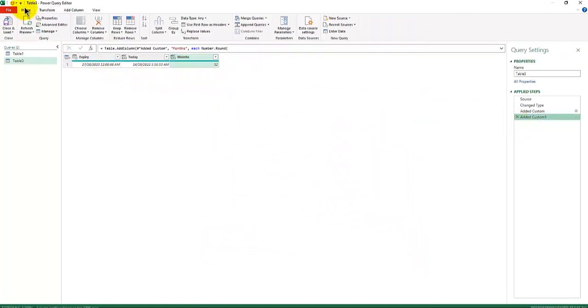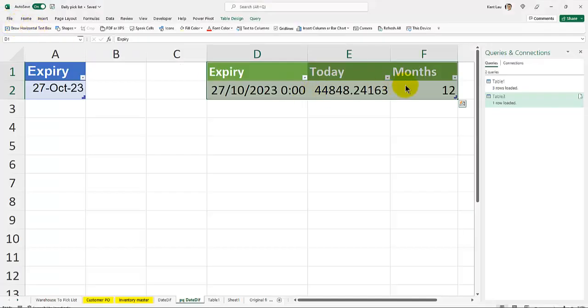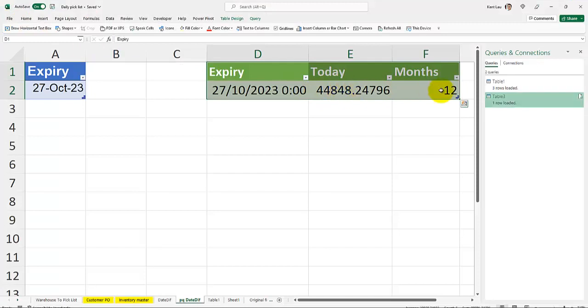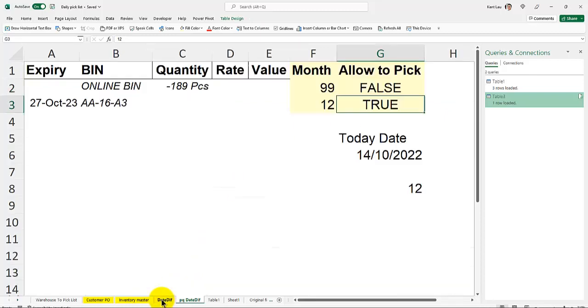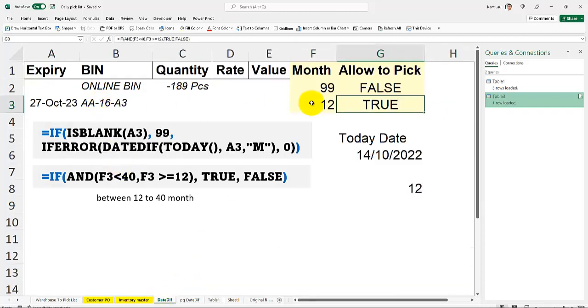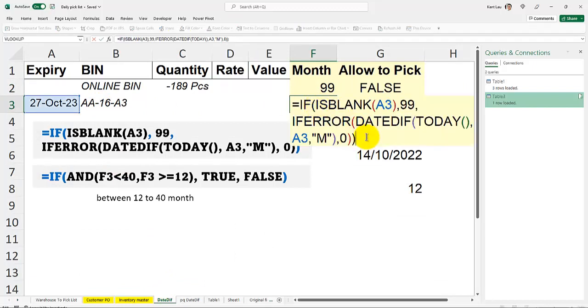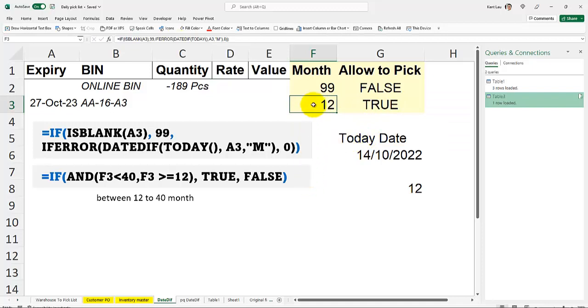All right, so that is how you can calculate the number of months to expire using Power Query, or you can use the normal Excel functions to calculate. Both ways are possible. Depends on your needs, right?